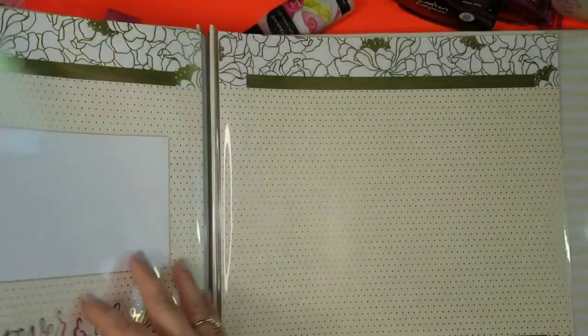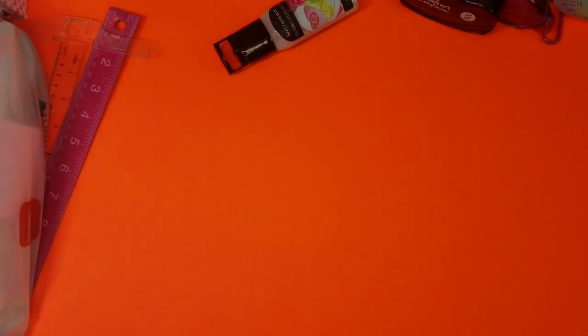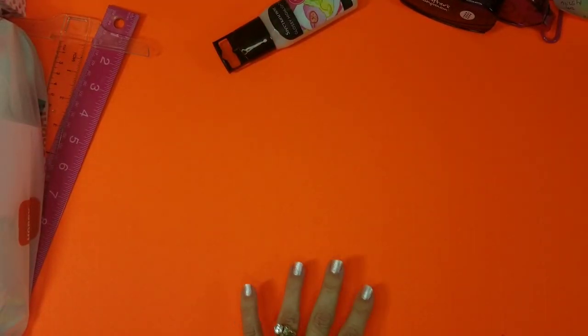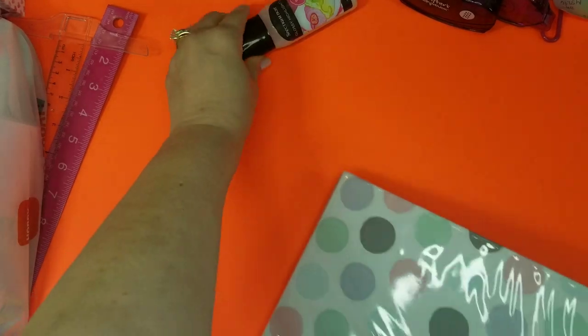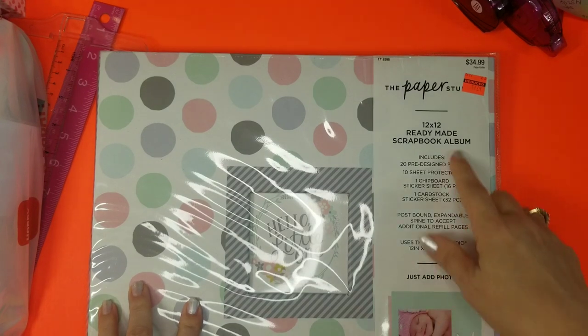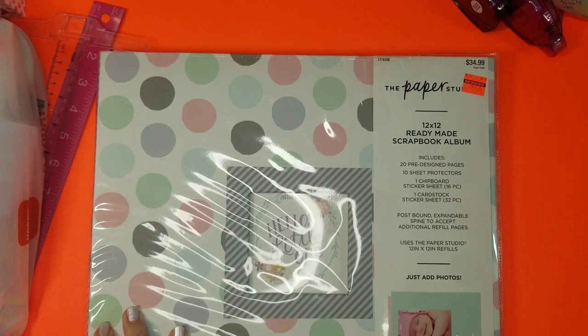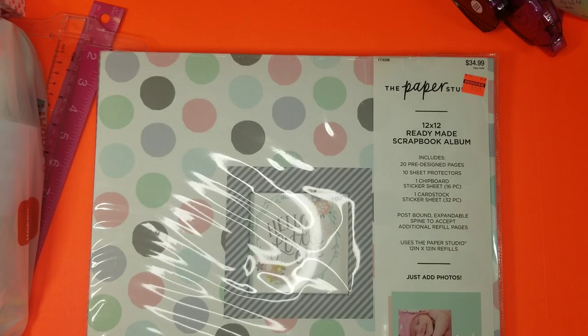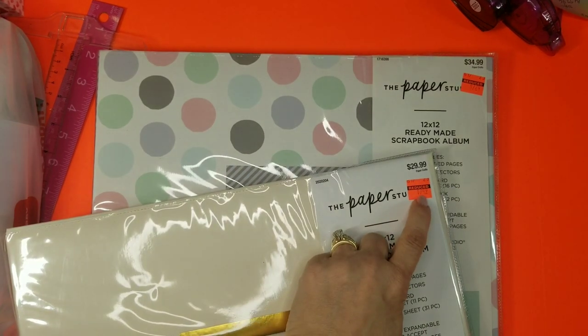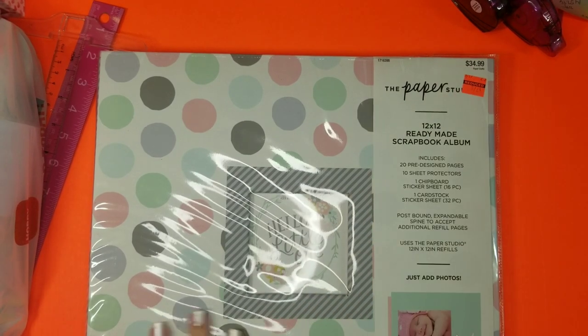For a pre-made, I'm just going to flip through here quickly. Forever and Always and Happily Ever After. How cute is that? $7.50. I know that's a bit of a cheat, but I like it. I got a couple of those type because I just thought, that's great when you're not always wanting to do everything from scratch. This one was, again, $7.74 from 35. It's funny because this one was only, yeah, from 30. So you can see different prices. $7.49 from 30. $7.24 from 35. I don't know how they're coming up with this.